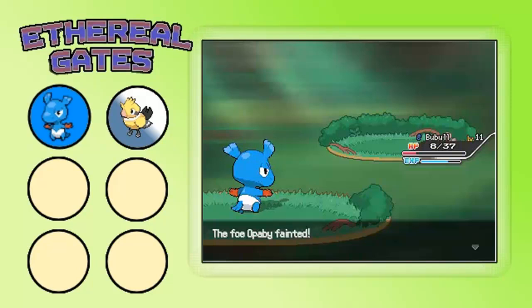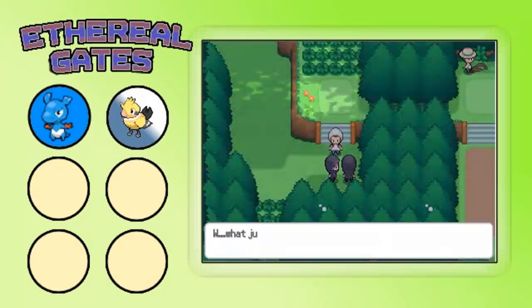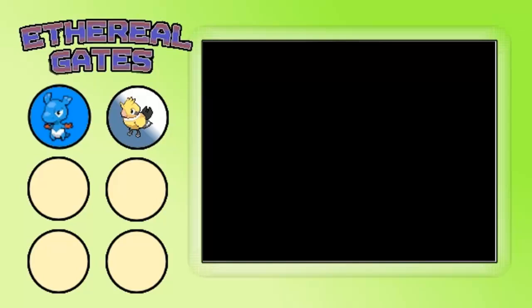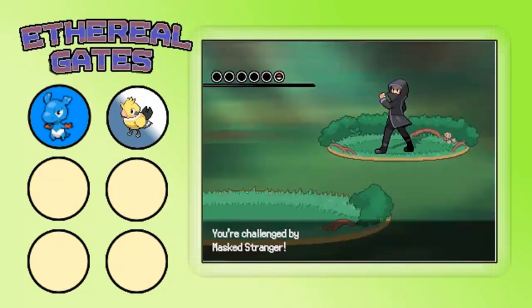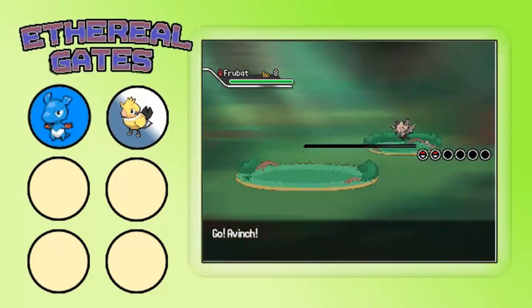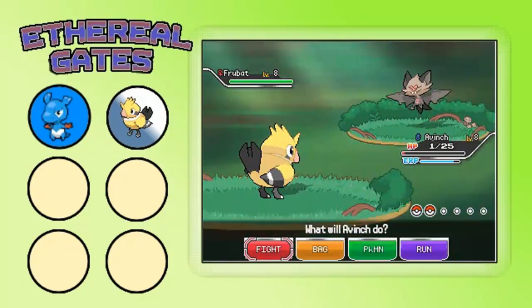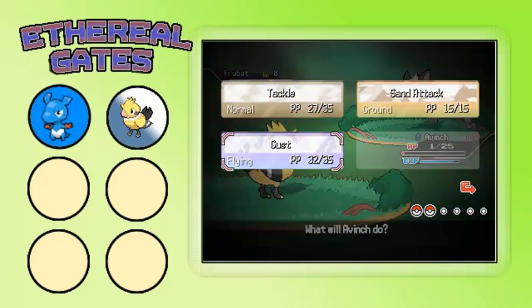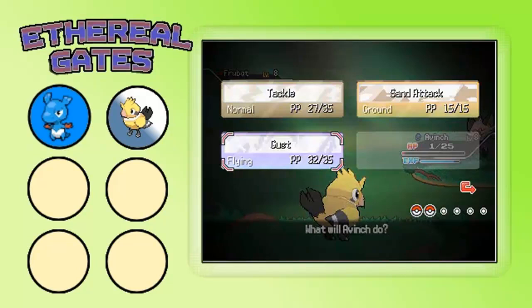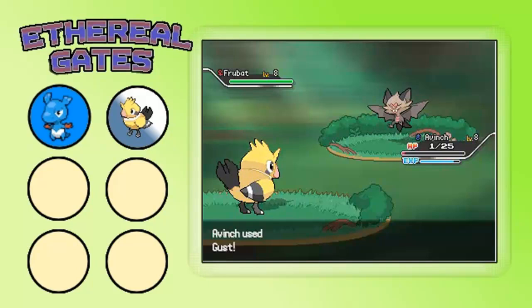I have to play against the other guy too, so it's going to get a little tight there. Can I actually pull the other battle off? Let's see. Masked Stranger. Okay, there's a few bats. I have no idea what typing that is, except that it most likely is flying. But I have not seen that Pokemon anywhere else except in this particular battle.